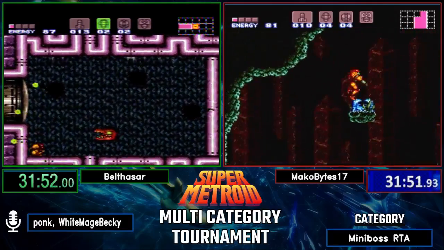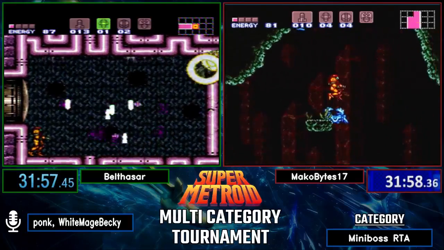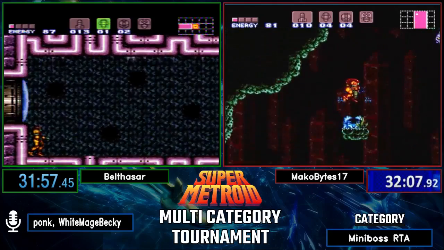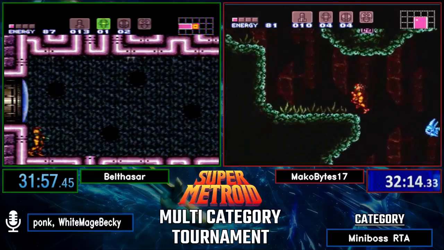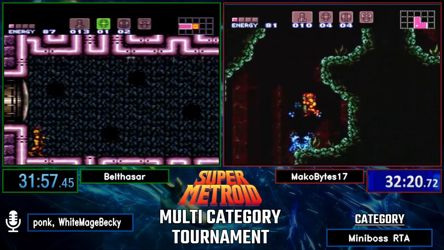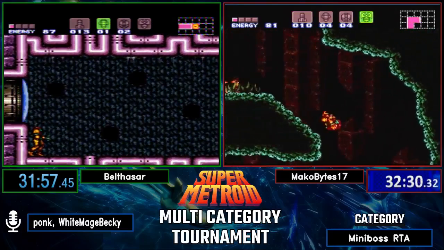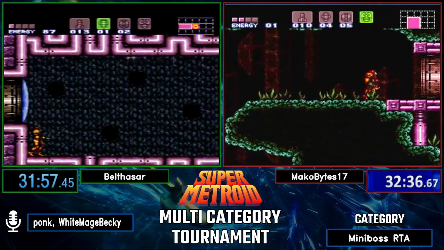Mako a little bit too far to the right there with that fish. Alright, nice job, Belthasar. Yeah, finishing first place with a time of 31:59. GG to Belthasar, winning this race here. Mako's not too far behind. And this actually gives Belthasar rank 8 on the Hall of Fame for fastest race time. Oh, so nice. Good job on that.